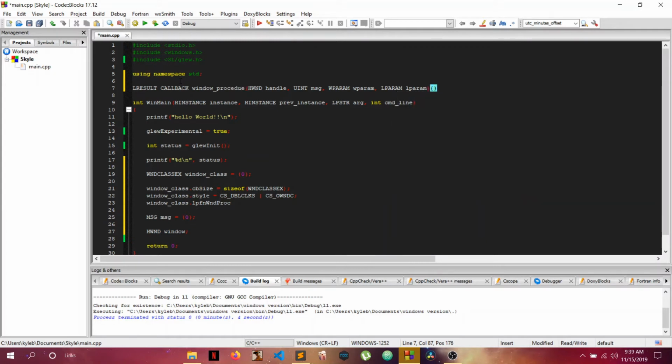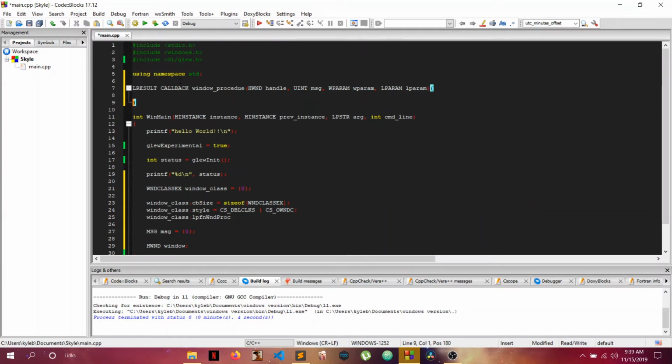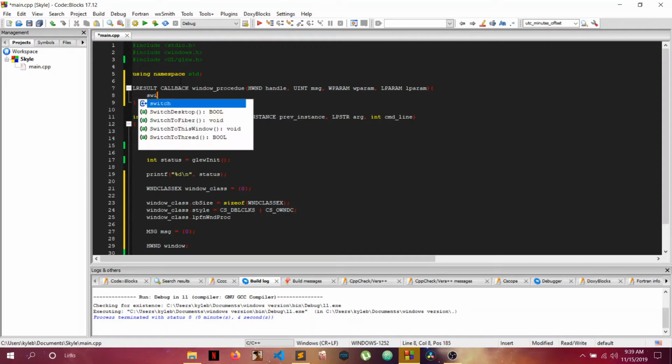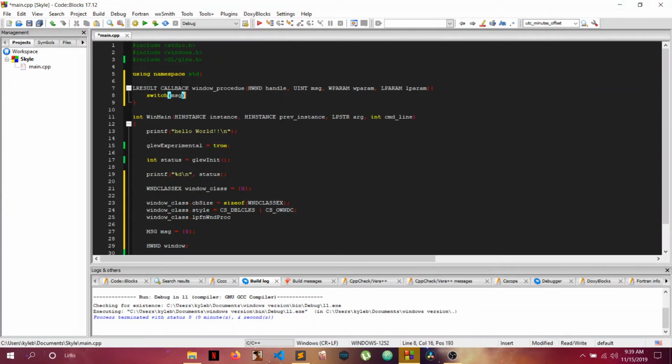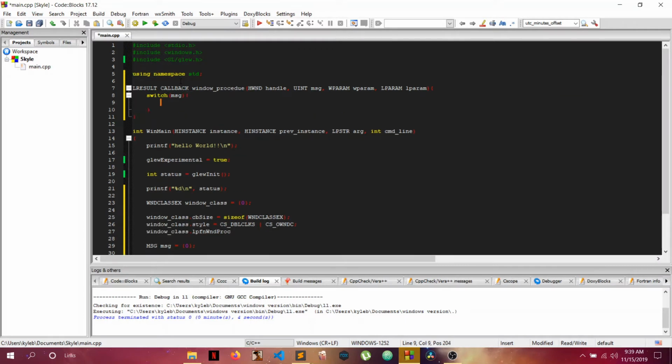Okay, so now for the definition. Basically, this is an example of event-type programming. So we just set up a switch statement. We are listening for the message, and depending on what that message is, we'll do some different stuff. So first, we'll set up a case.